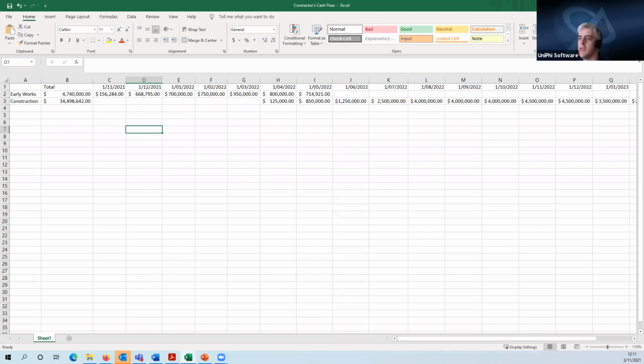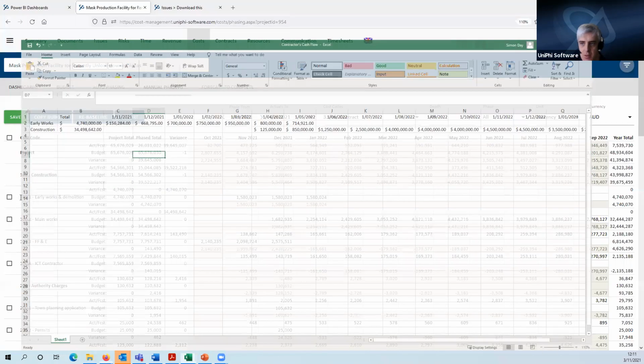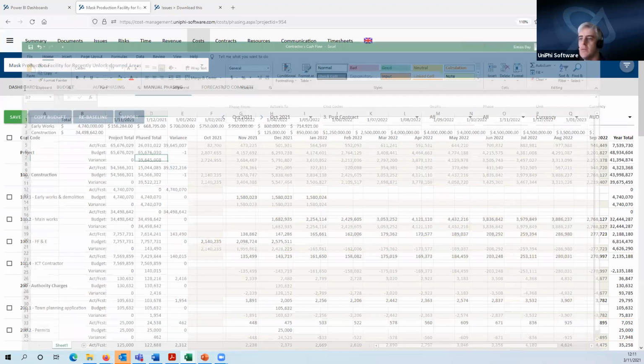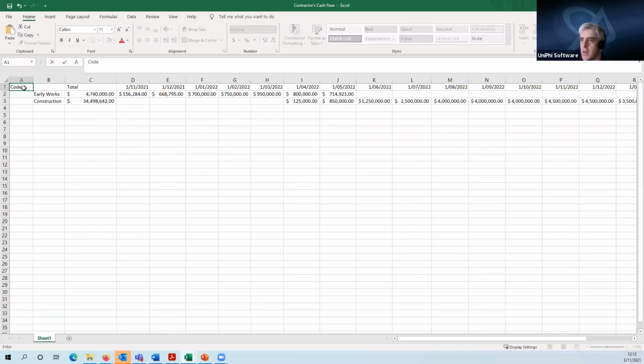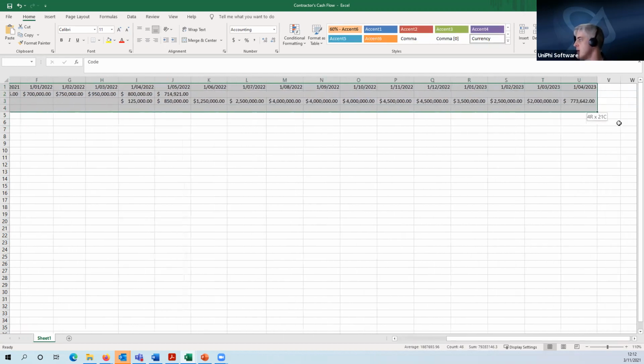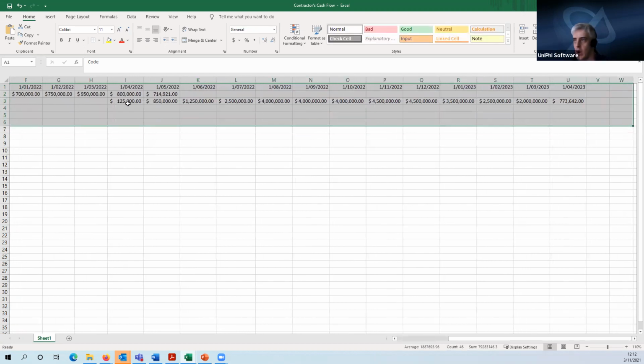But what we need to match to and unify are the codes that we're using. So in this case, 100.1 and 100.2. We need to match to that. So what I do is I just insert a column in here. I'll label that code and do 100.1 and 100.2, and then save that. So that means Unify can tie it back into the right code that we're using. So then I just select all of this, and I don't have to select it exactly, just so I've got the data in there. Control C to copy.